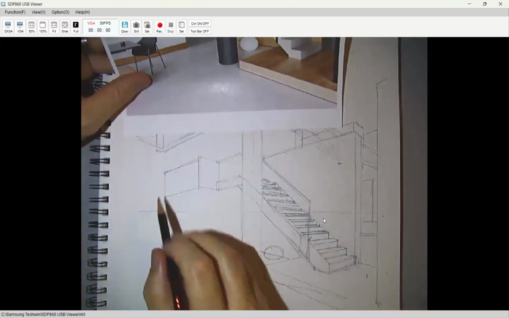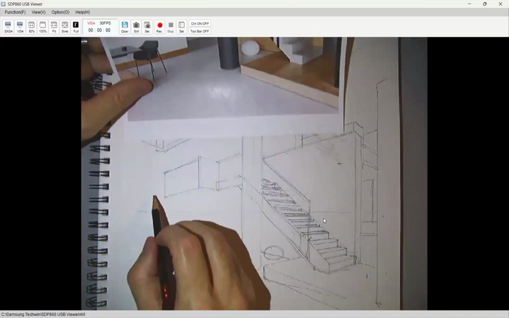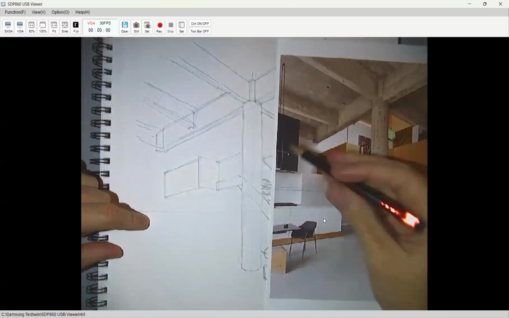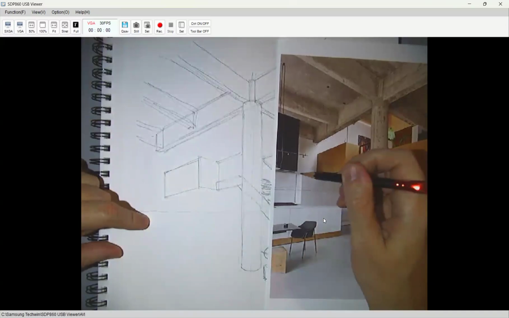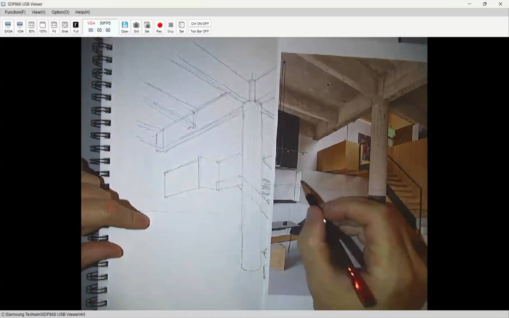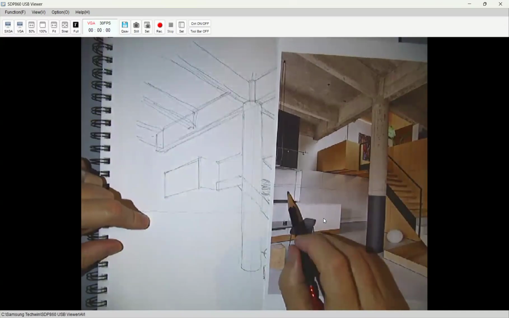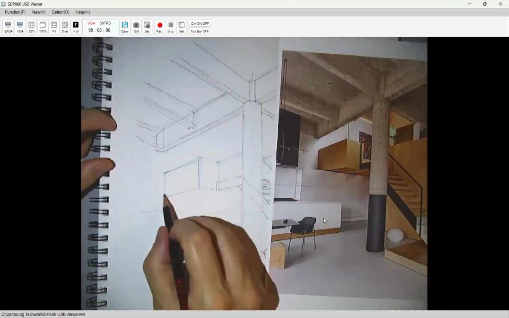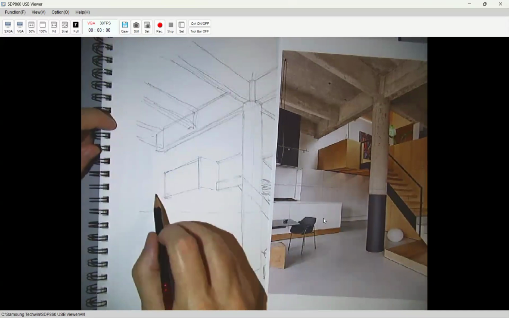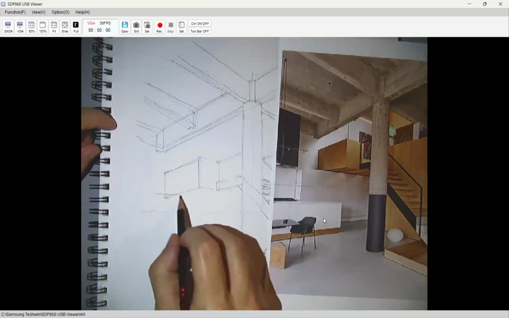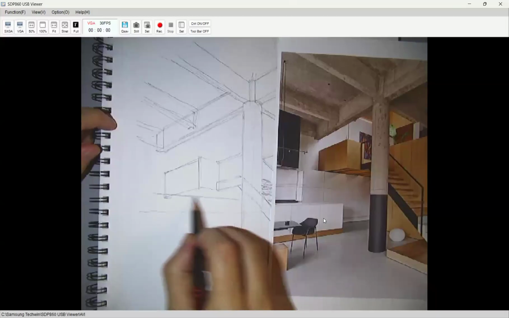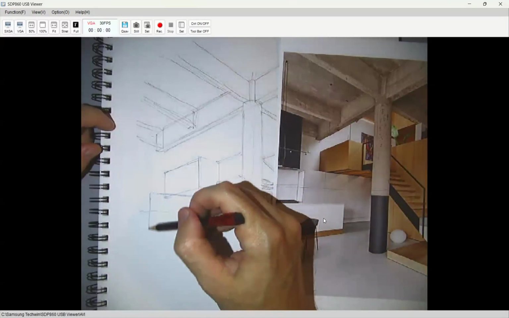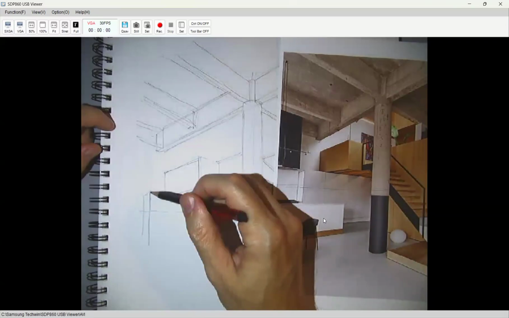So then we start looking again for relationships. And here, I'm seeing that this built-in section, I could see there's a panel here. It might be a little difficult to see in the image that you're looking at. I could tell that because of the way the light is hitting it. So now that panel is really going to interrupt this corner. I want to show that it is coming out ahead of that corner in the side panel.